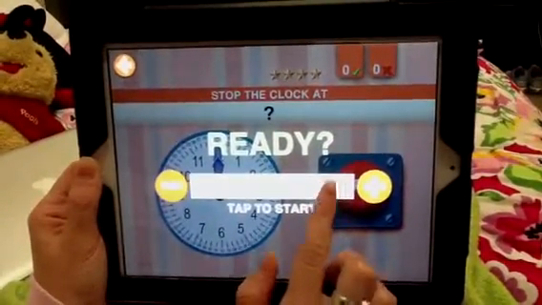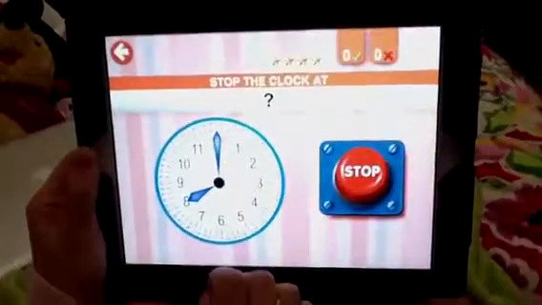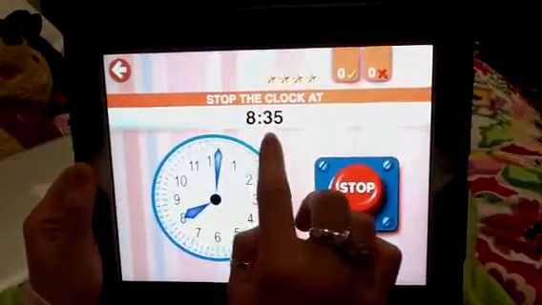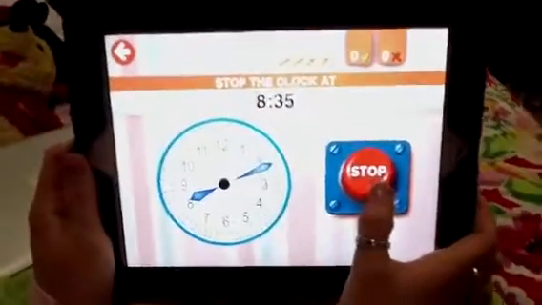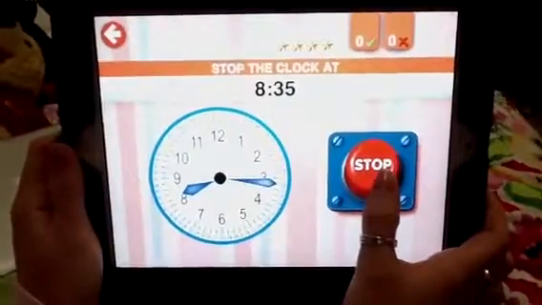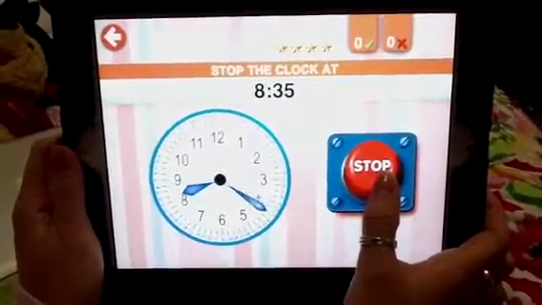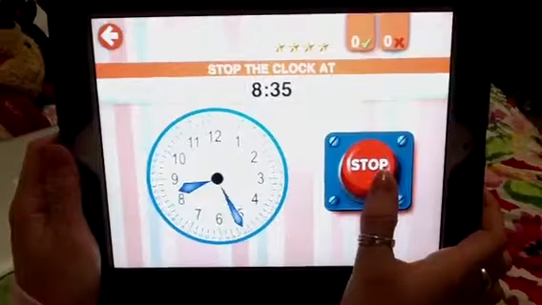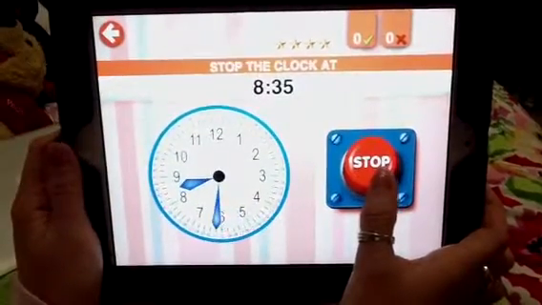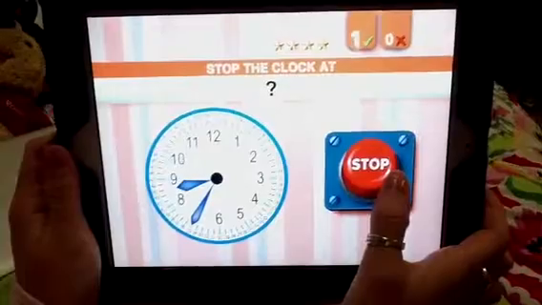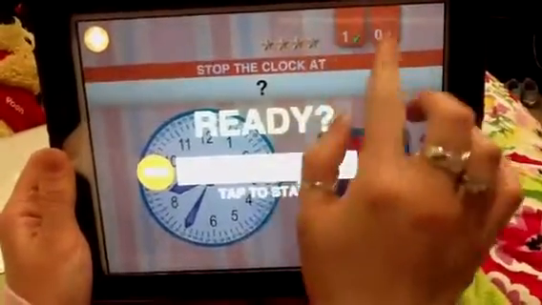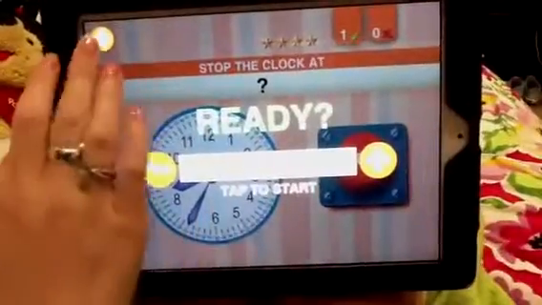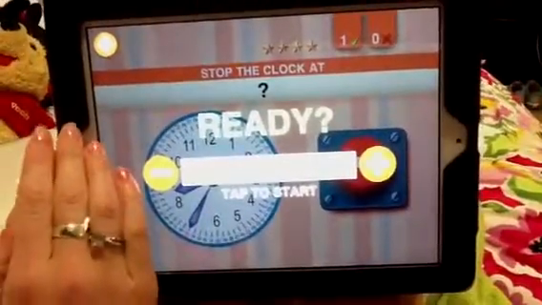You can click the speed that you want to play, so we're going to play slow. And here it'll appear digitally the time that we have to set the clock to. And you have to watch until the minute hand's on the correct time and then you press stop. If it's correct, again, up here, it'll turn to a 1 with a check mark, and if it's incorrect, the number will change here. Students can play that until they have finished the round or until they are done playing.